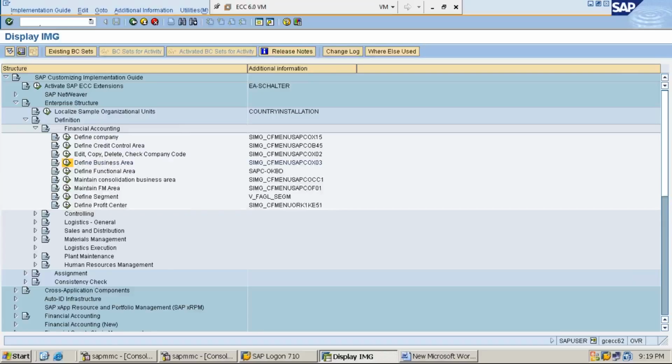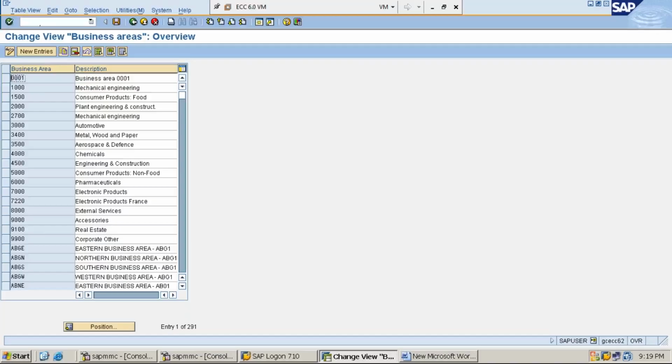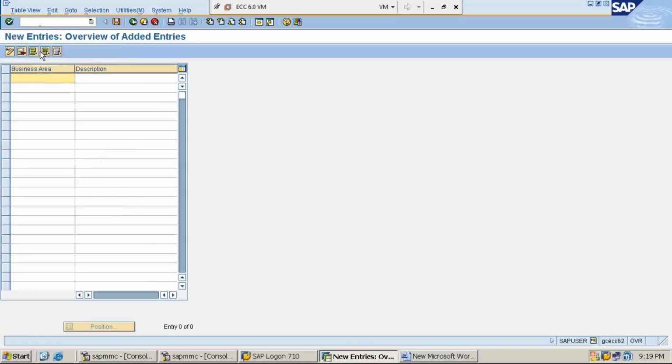Define business area. Then click on new entries. Business area is a 4-digit alphanumerical code. Again, in SAP, whatever you define, the majority of them are with a 4-digit code only.